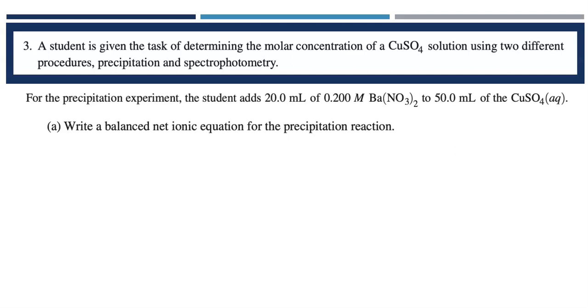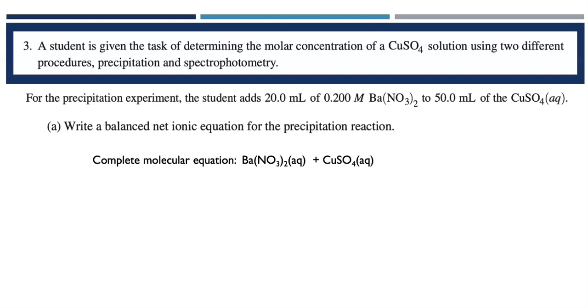It's a precipitation reaction. These are double displacement reactions. So the cations switch partners. So we can think about writing a complete molecular equation and just writing a regular balanced equation like you might have written in your first year chemistry class. So we have barium nitrate and copper 2 sulfate. We know the cations are going to switch partners.